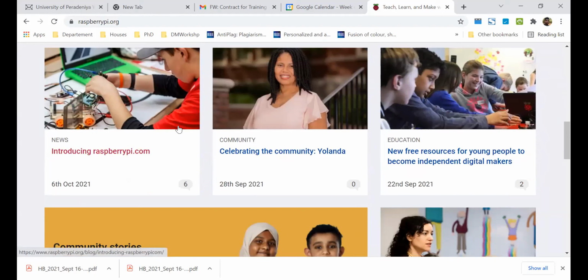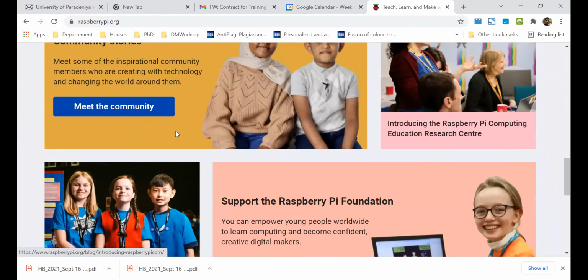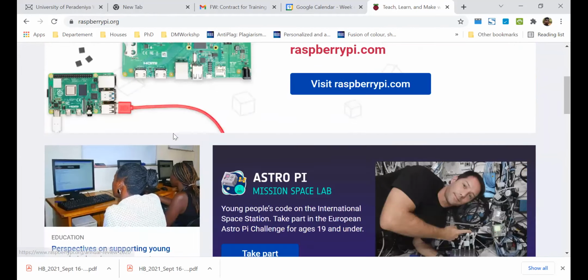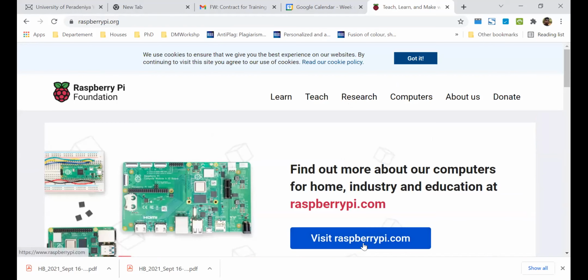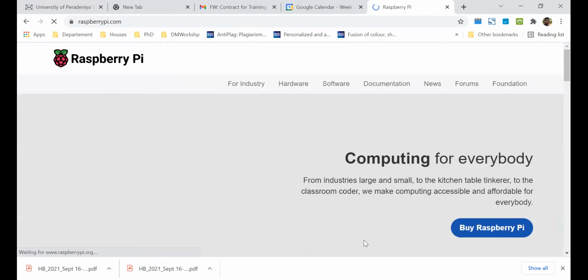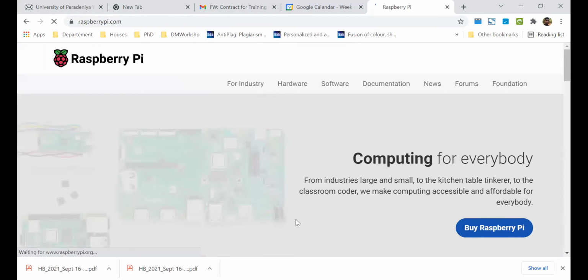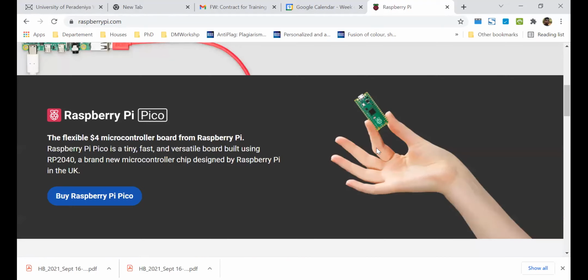Especially for robots, if you are interested in creating robots and so on, nowadays we use Raspberry Pis for developing robots. The board looks like this. The newest one is called the Raspberry Pi Pico. You can see you can hold it in two fingers.